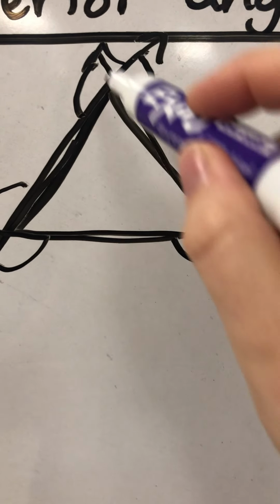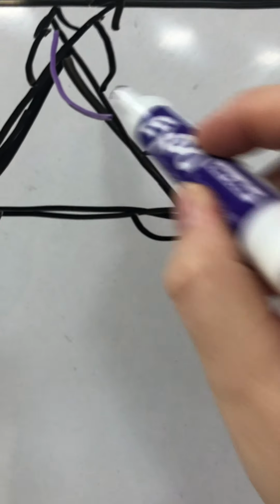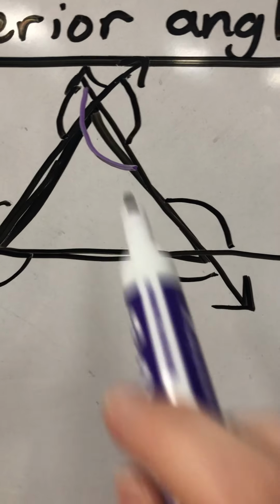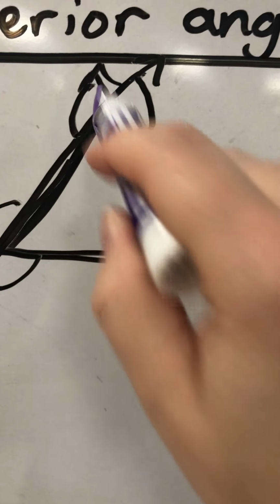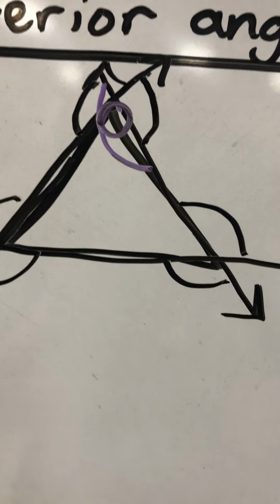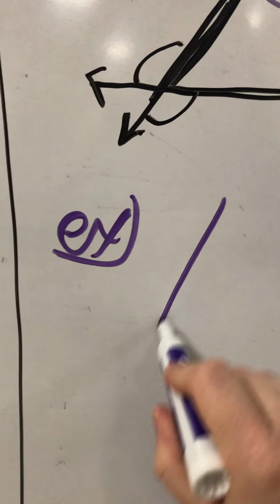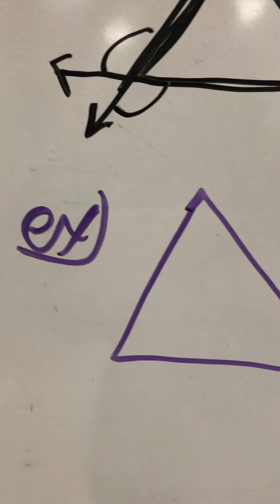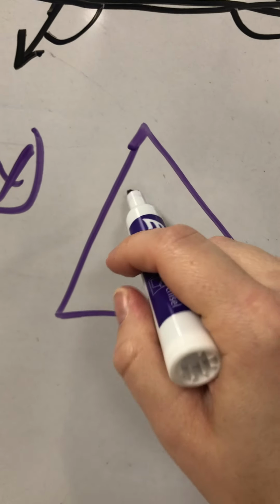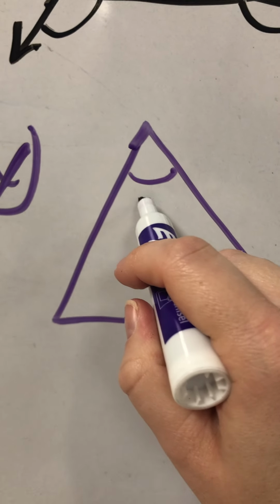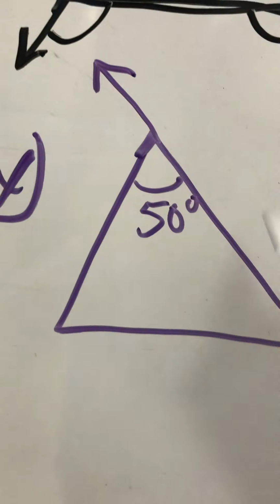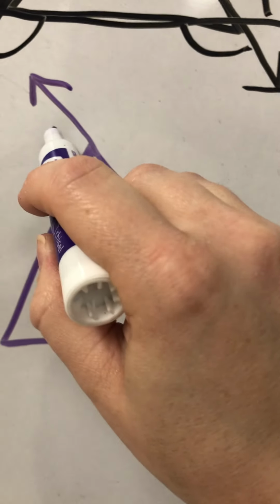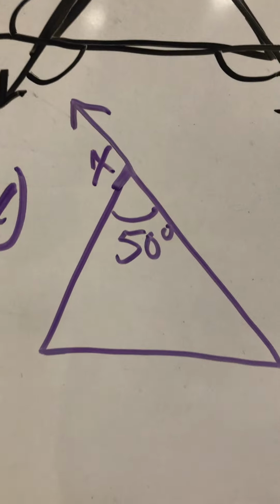So remember how we drew this to extend the line? Well, this entire line right here, that's a straight line. That's equal to 180. So if I knew this angle right there, I could set that equal to 180 and figure out the missing angle. Let's do an example. If you have a triangle, and they tell you, let's say, this angle right here is equal to 50. And they want to know what this angle is. Let's say they put this as x and they say, what's x?